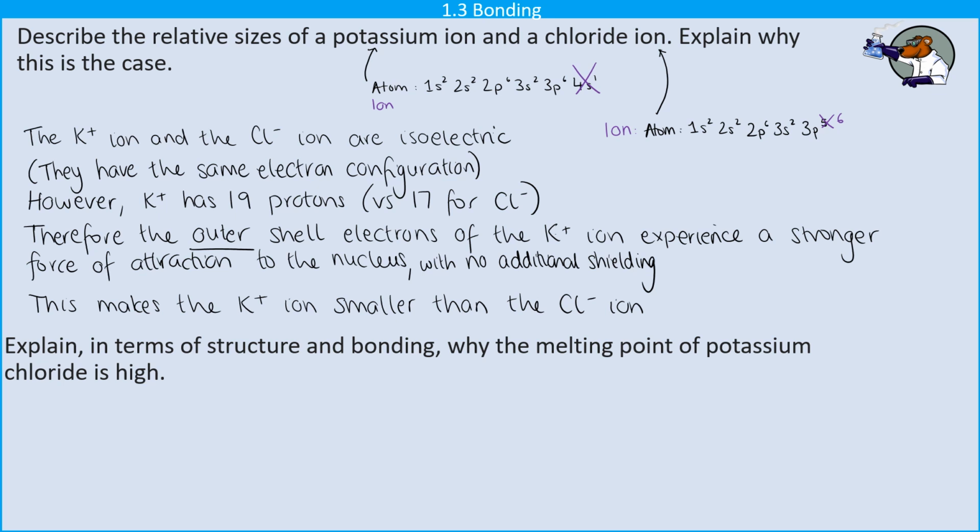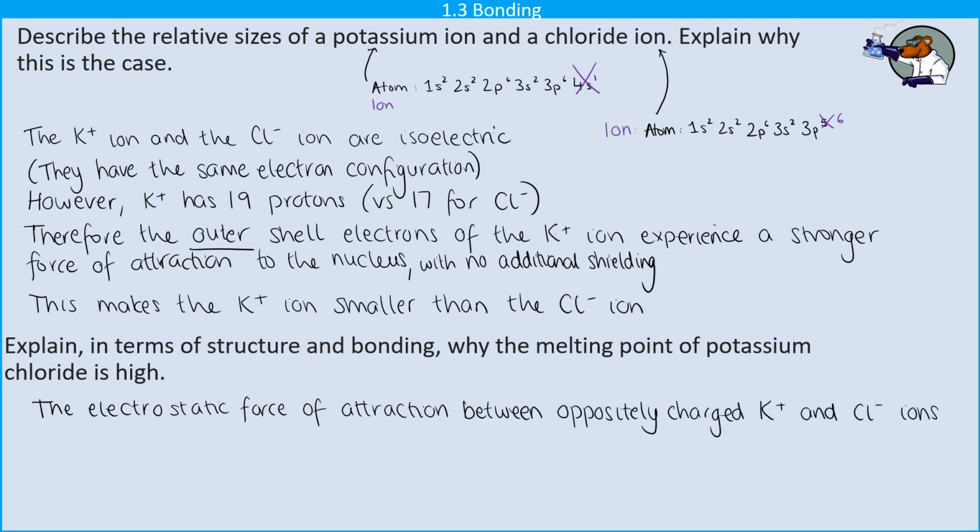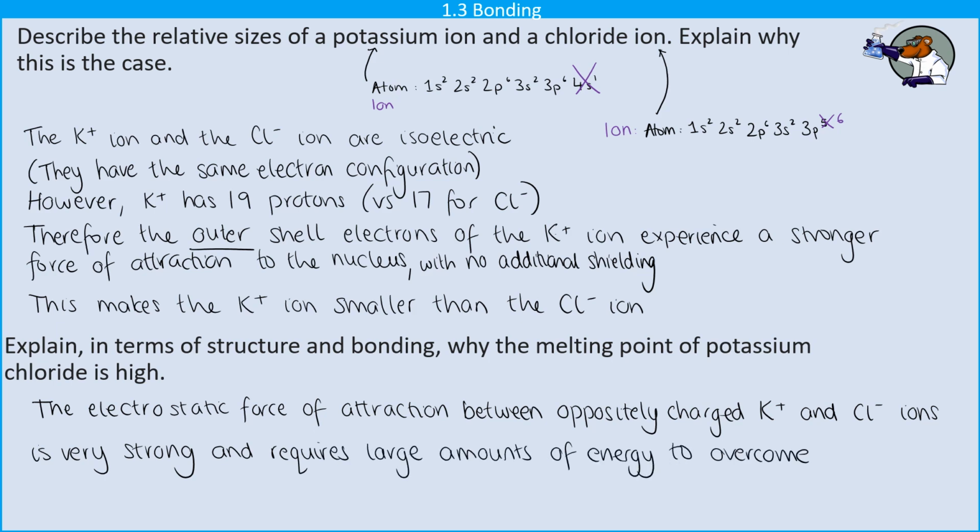Then in terms of the structure and bonding, the melting point of any ionic compound is going to be high because we've got this electrostatic force of attraction between the oppositely charged ions, and that is a very, very strong force, and therefore it takes a lot of energy to overcome it.